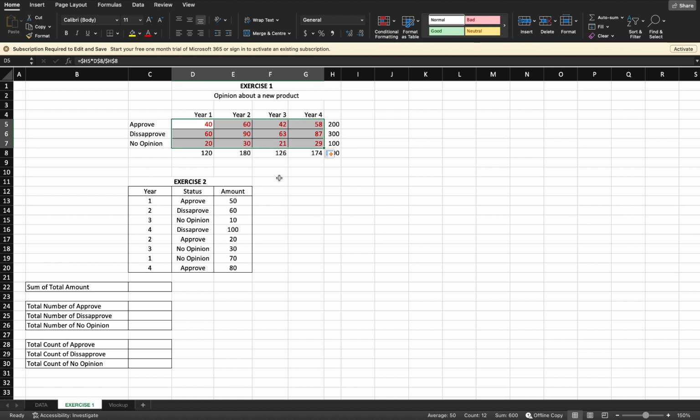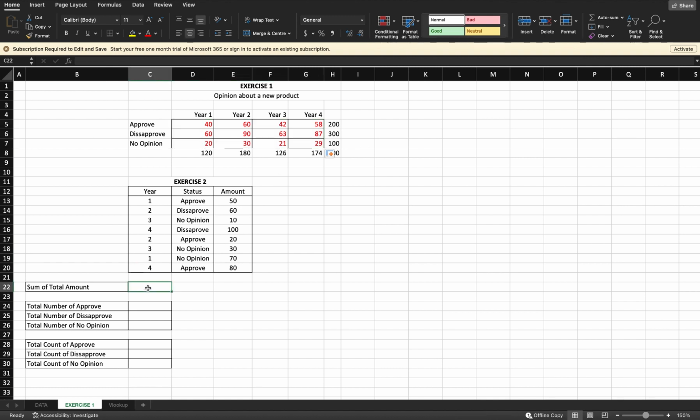So absolute reference allows you to think through what row do I need to lock and what column do I need to lock, so that when I drag down my formula, I arrive at the same answer all through. Please go back to this exercise and try it over again.